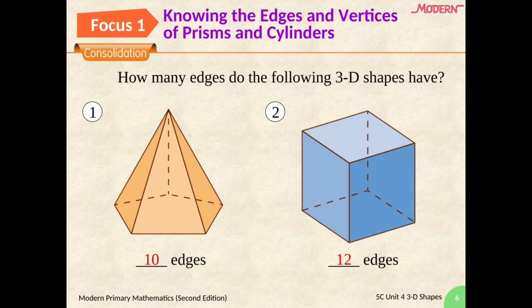Okay, over to you. Use our top-bottom sides trick. Look at shape 1, the pentagonal pyramid. It has 5 edges on the base and 5 lines meeting at the top. That's 10 edges. Now look at the cube. 4 on top, 4 on the bottom, and 4 in the middle. 12 edges. Did you beat the shape? If you did, give yourself a high five. If not, just remember, groups are your best friends in math.